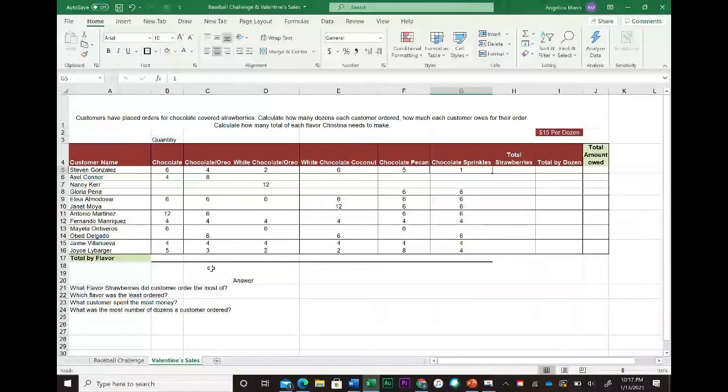So what you need to do is calculate the order by flavor. In order to calculate a total by flavor, again, total means the sum or adding, right? Different words for the same thing. So what we want to do, again, get you guys familiar with adding. All you need to do is hit this sigma key. And if you notice, this time it only got the 4 and the 5.